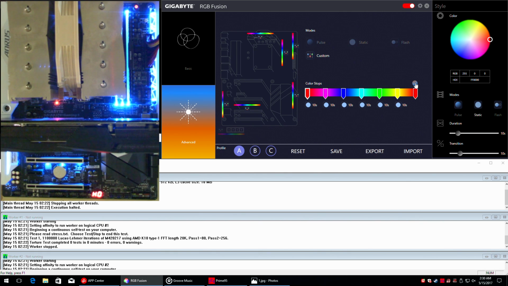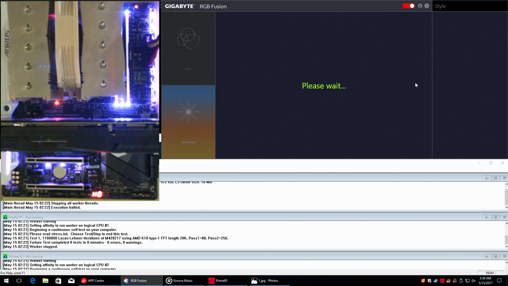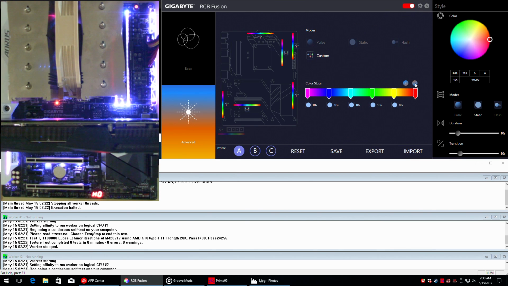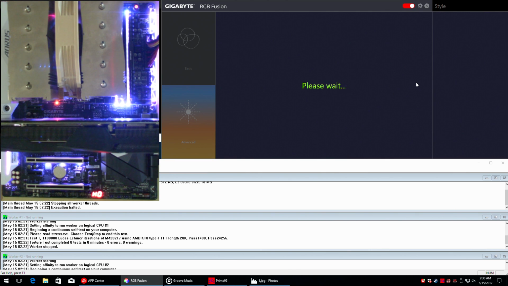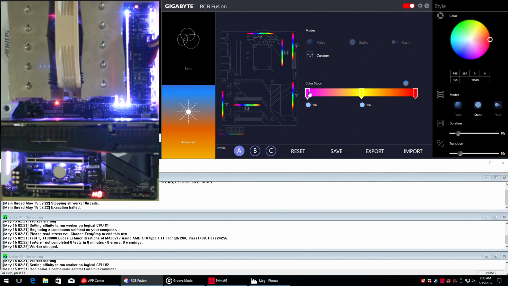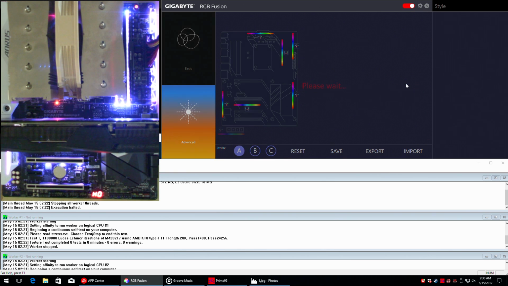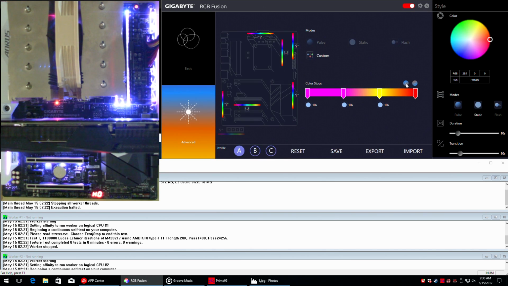But if you want fewer colors, you press this button. Okay, and again, you see there are fewer and fewer, and again, until you only have 3 color stops here. Okay, let's get back to the full spectrum.